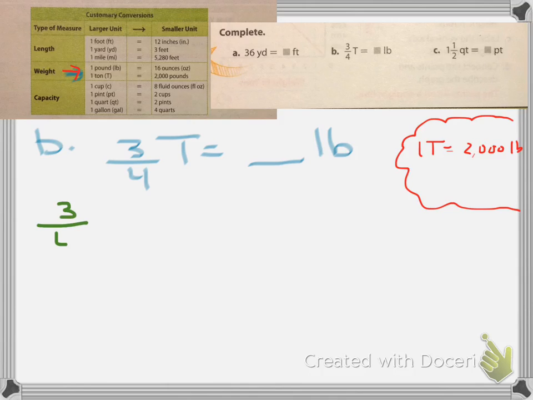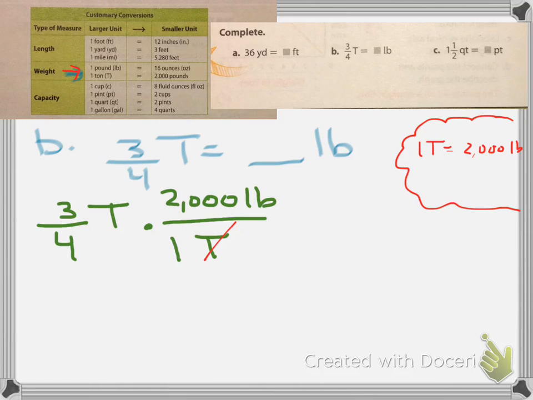So then we're going to go to the next step, which is the same one that we did before. We're going to write the problem, 3/4 of a ton times, now remember we need to have the tons on the bottom because we're going to be cross-simplifying it. So 1 ton goes down here and 2,000 pounds goes up here. So now we're just going to go ahead and cross out that t. That was the whole reason why we did that. And then we can also cross-simplify at this point the 4 and the 2,000. So let's go ahead and do that too.